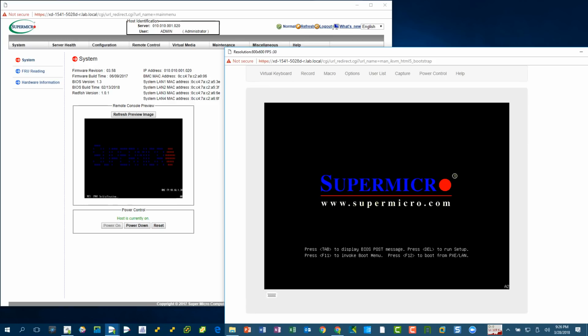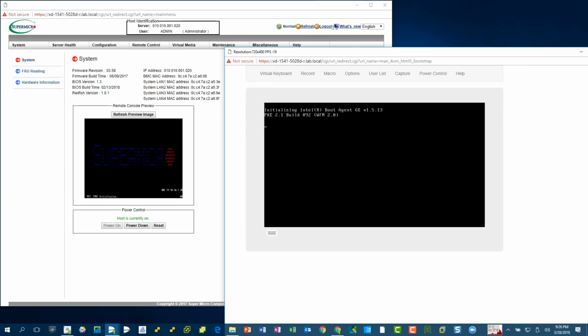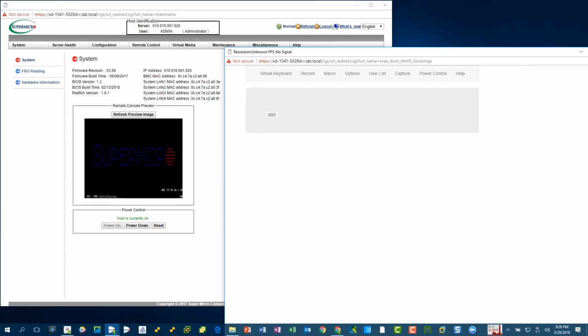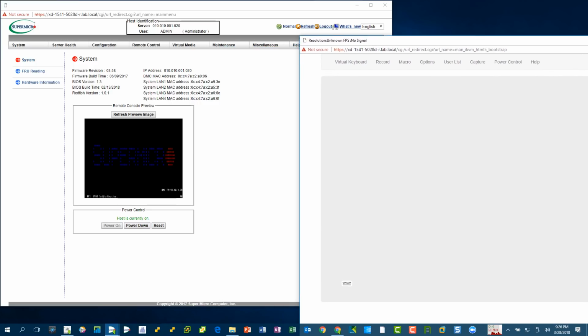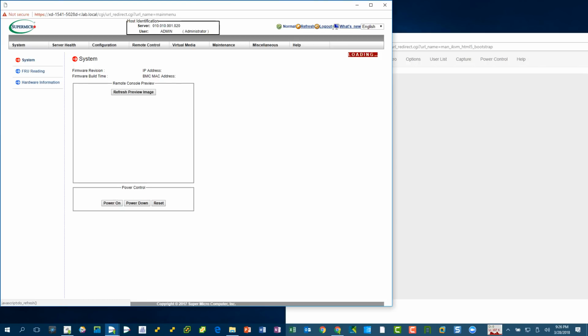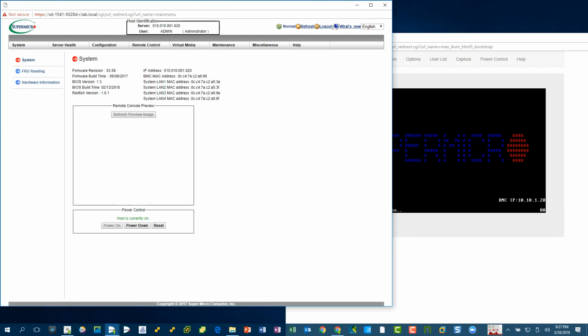So the machine's going to boot up. I'm going to let it boot up normally, or am I going to go in and do an inventory of the settings? Well, I really wanted to let it finish booting normally and without touching anything, and you see what just happened. So you don't generally want to mess with the power buttons or anything. You want to let it do its thing.